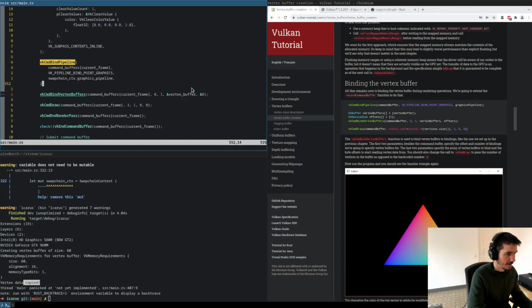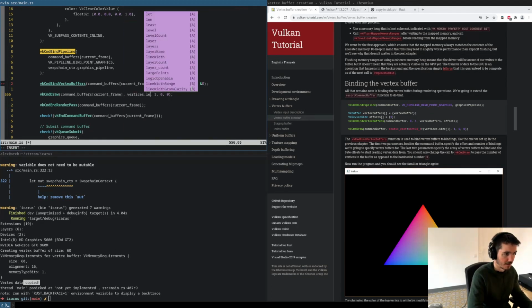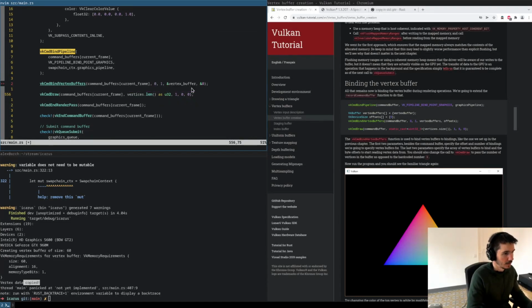And down here, instead of hard coding the 3, now we can have vertices.len as u32. So we could potentially draw more than 3 vertices.